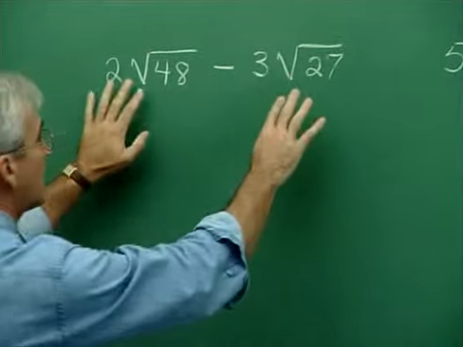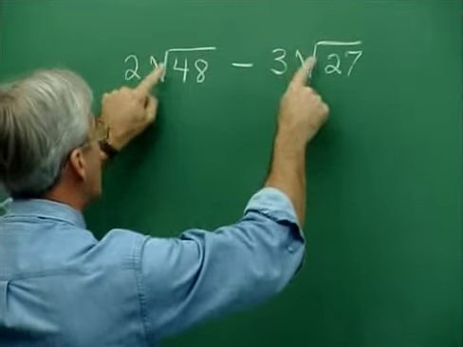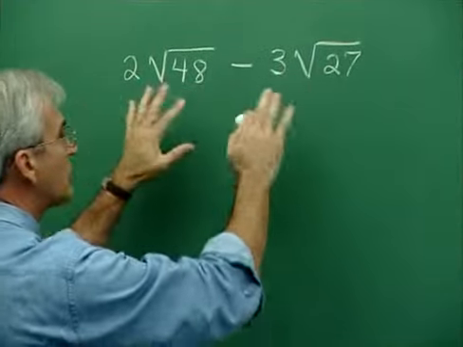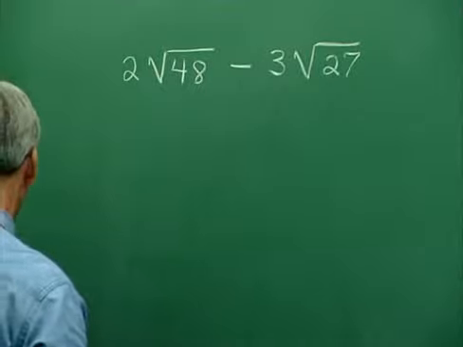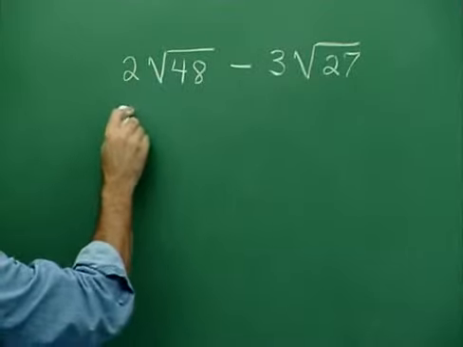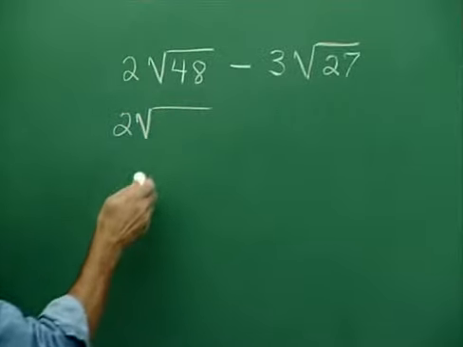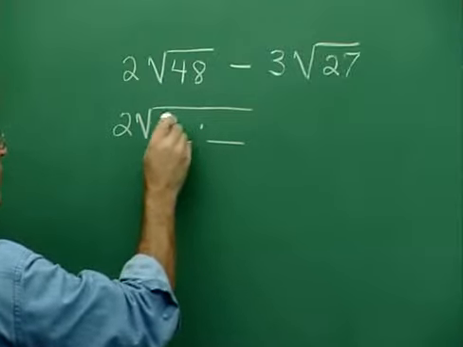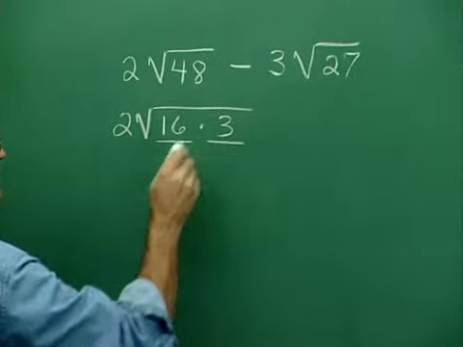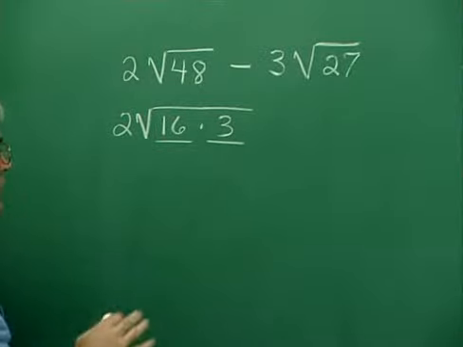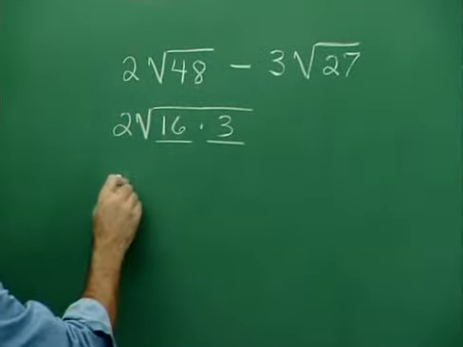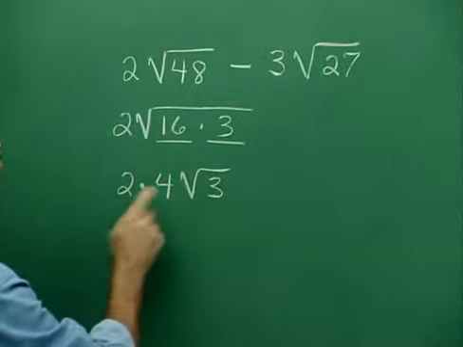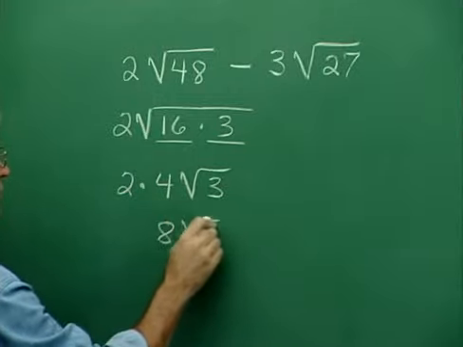Now, these two are not like terms. The indices are the same, but the radicands are certainly not the same. Best we can do right now is to simplify the two terms involved here and just see what happens. Well, we would go through the process of simplification by thinking about taking 48 and factoring into square times leftover, and the largest square in 48 is 16, and the leftover factor is 3. Now let's stay with this term for a couple more steps. The square root of 16 is 4, and that 4 factor goes outside of the radical, and the 3 is left under the radical. The 2 times 4 is 8, so here we have 8 times the square root of 3.